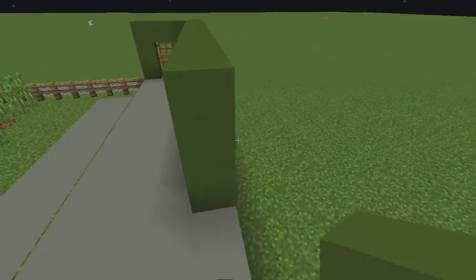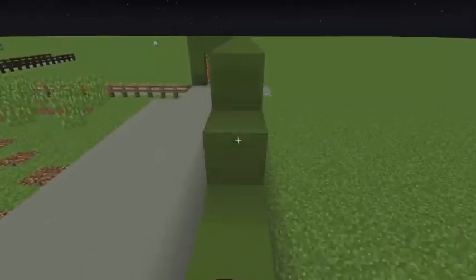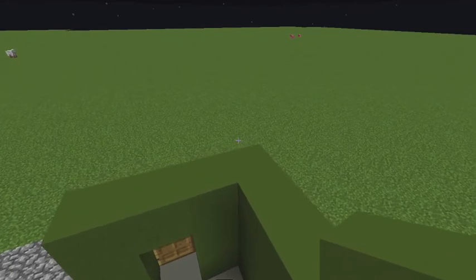Now, main aspect about this is on the inside, walls are just kind of white on the inside, but looks like I'm not going to get to do that, so we're just going to have to deal with this. And deal with it we shall.